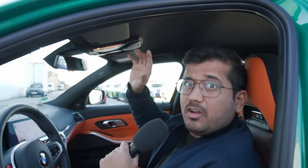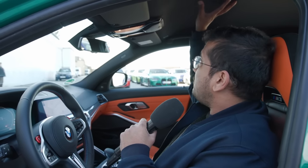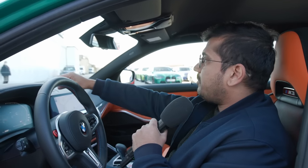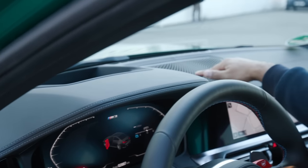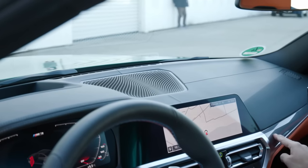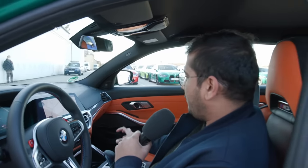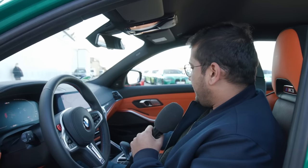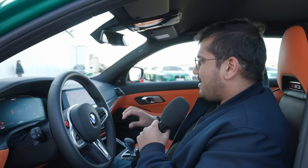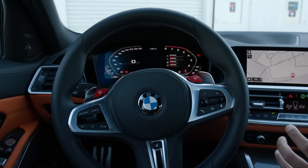This carbon fiber roof can be swapped for a panoramic roof at no extra charge, but I think it goes with the aesthetic. The roof liner is all black — a lot of black up here, although materials are good and soft touch. Nice texture for the vent and nice textured inlays as well. This orange color really pops. There are some other options if you don't like orange, but the rest of it is still a little bit so-so — not really anything new.